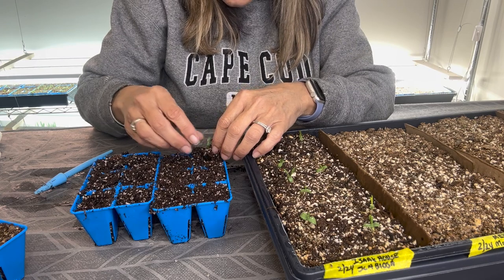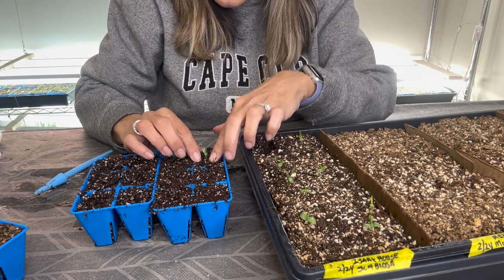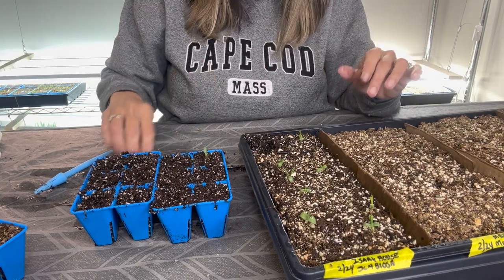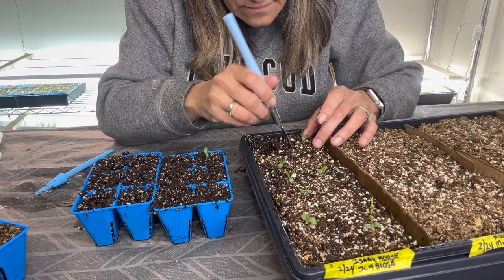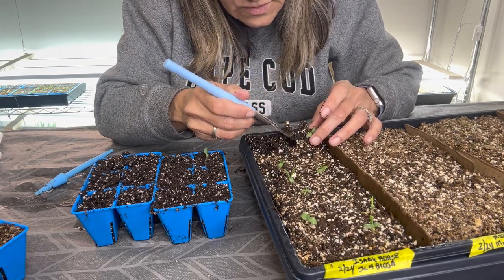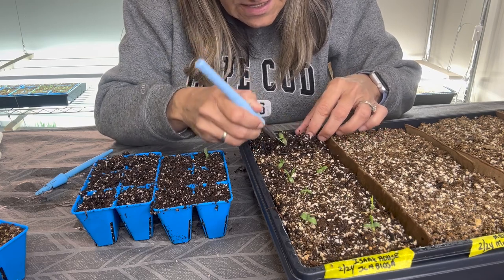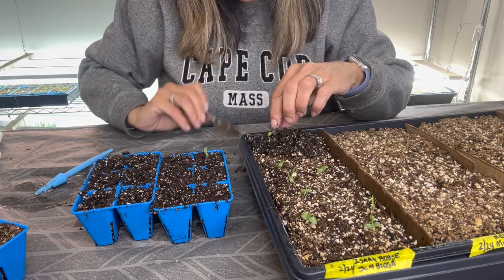Oh, you know what I forgot to do, guys? I forgot to mark these. So I'll be sure to label these scabiosa. So it's as easy as that. This one has a longer root system. You just kind of get under it and lift up. And if all the soil comes off, that's totally fine.